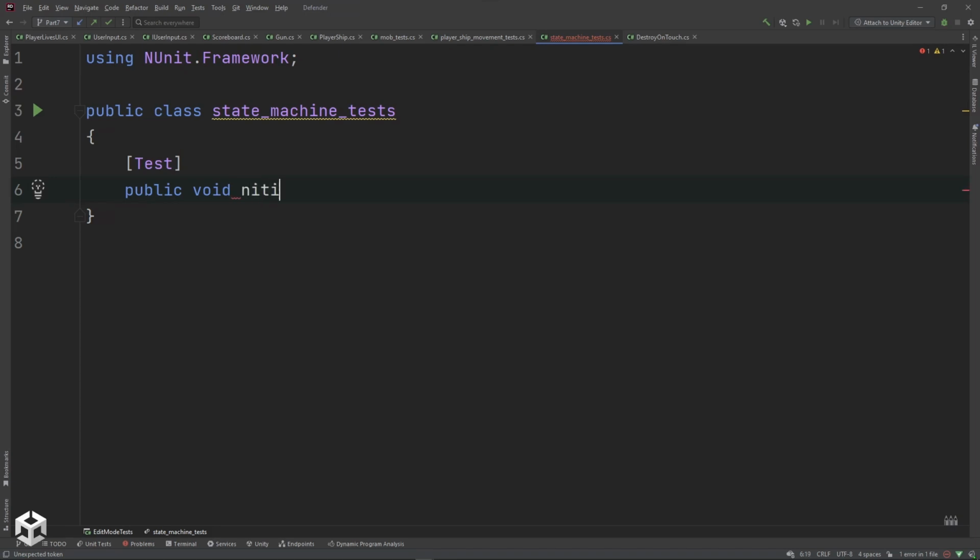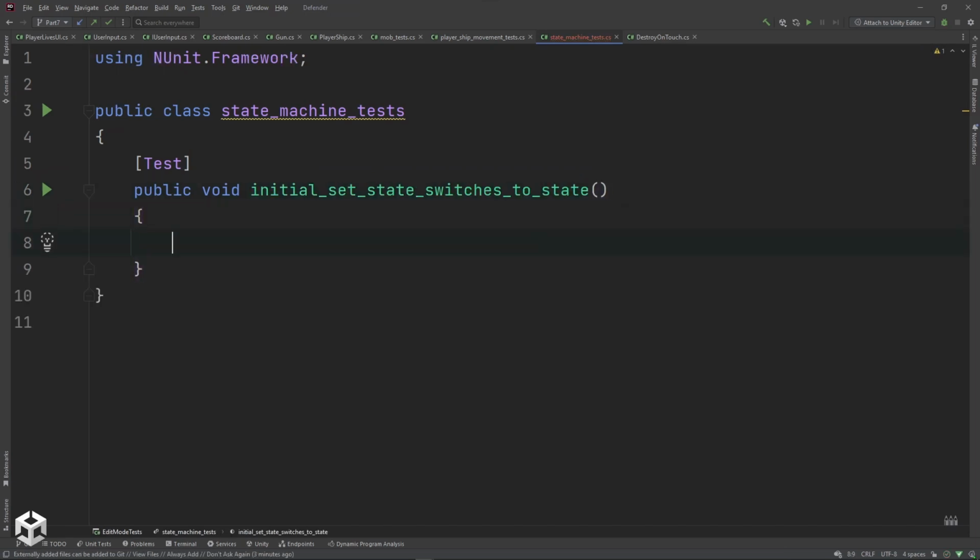So this function I'm going to call initial set state switches to state. Initially, this isn't even going to compile. We'll get it compiling, and then it won't pass, but then we'll get it passing. So we're going to instantiate a variable here.